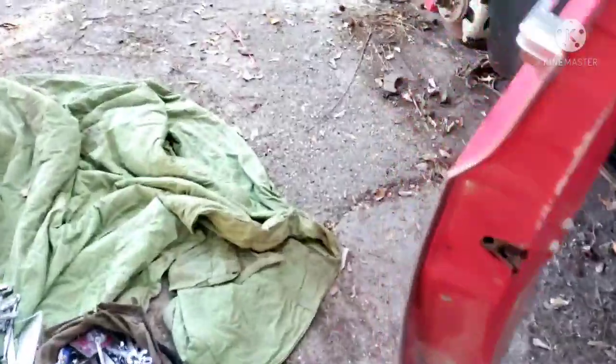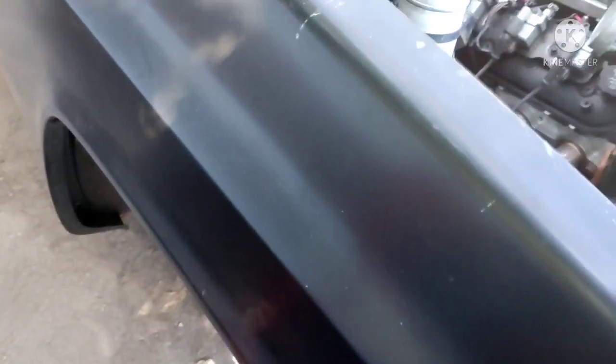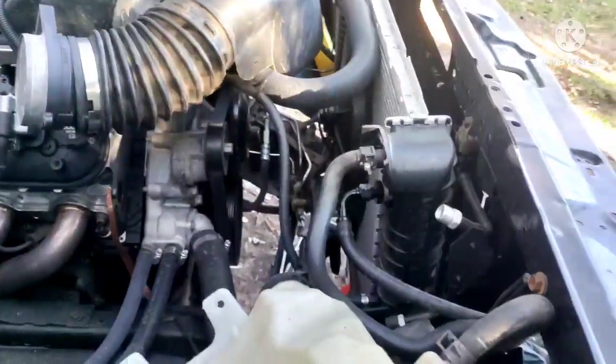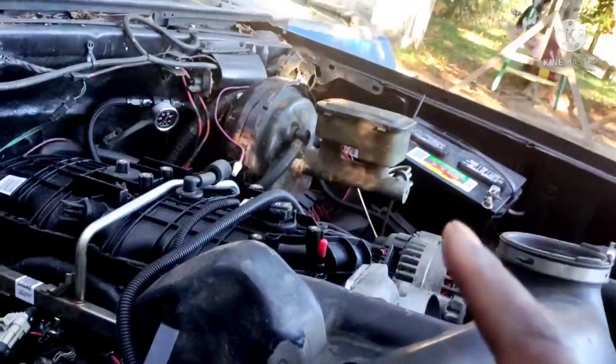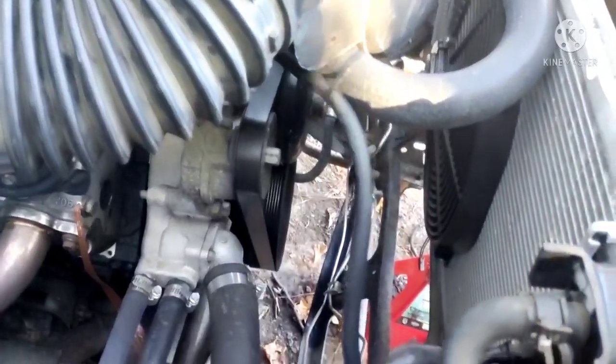Alright. So, I'm gonna go ahead and go to the front. Let's go to the passenger side of the front. Let's see if we get anything over there. So 9 times out of 10, gang, it's gonna either be the master cylinder. We need to bleed some more on the back on the master cylinder. Or it's gonna be my proportion valve down there. That right there.